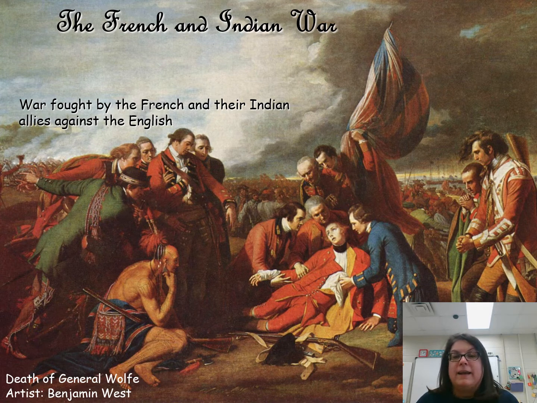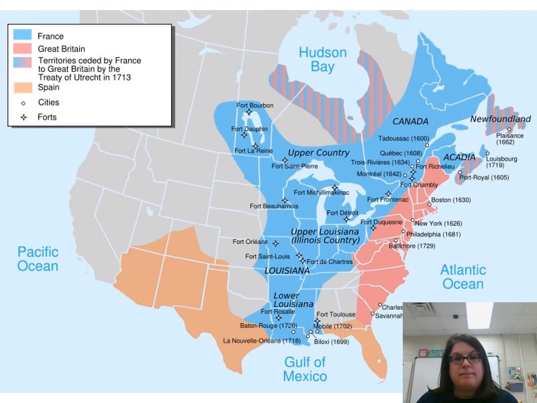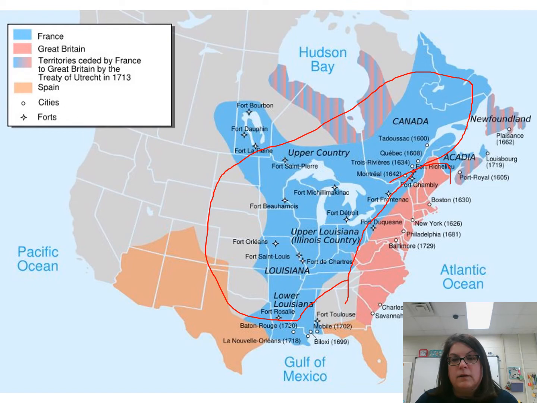So make sure you scribble that down on your chart so you don't forget what the French and Indian War was, since so many people think it's a war between the French and the Indians. All right, so here is North America in the time period just before the French and Indian War. As you can see, the pink group over here is the Spanish claims, and France is claiming all of this area in the blue. And the English are over here along the East Coast. So basically the French and the English are going to be fighting over the area of the Ohio River Valley, as you learned in the previous video that you watched.